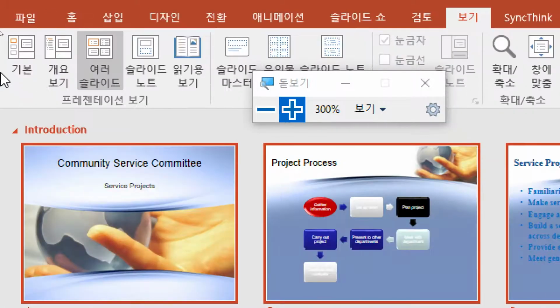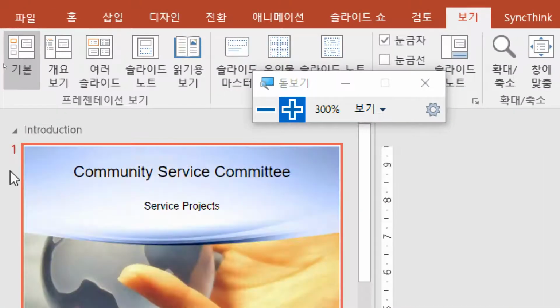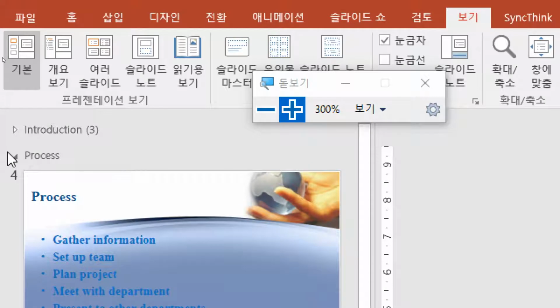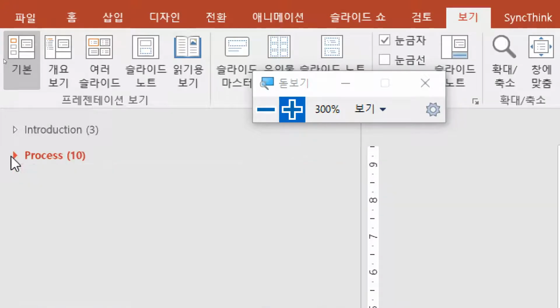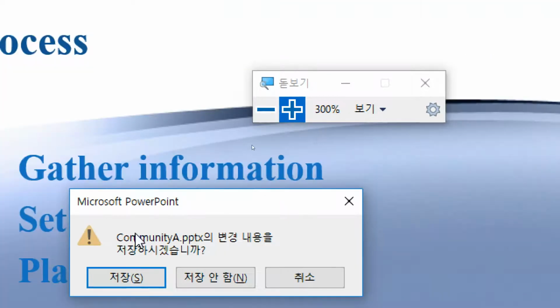And if you turn back to normal view, obviously you can do the same. And you got 3 introduction and 10 process slides. Good. Now that you created these sections, so 구역, you can also rearrange the slides and sections.